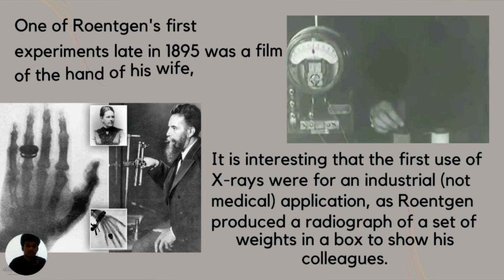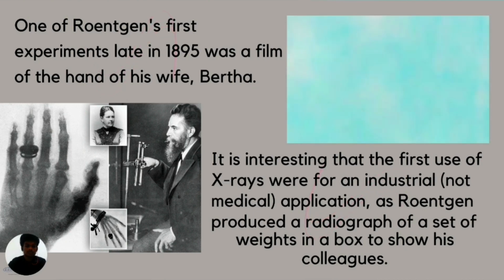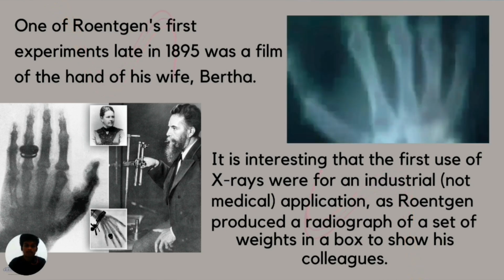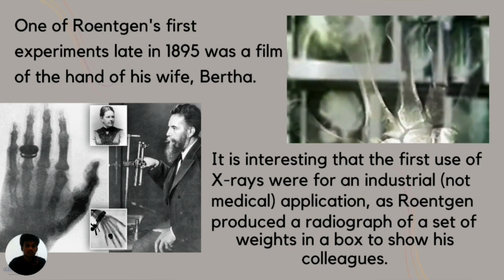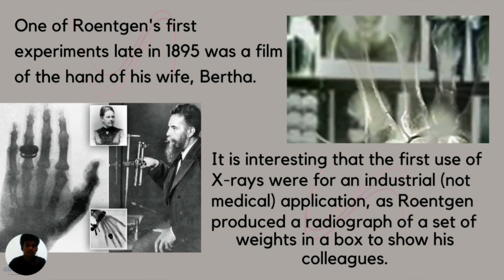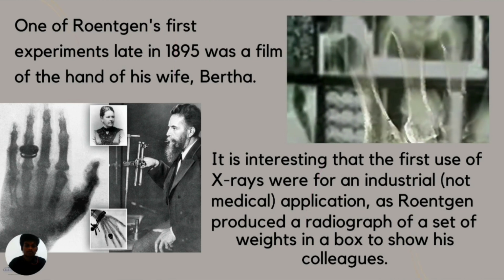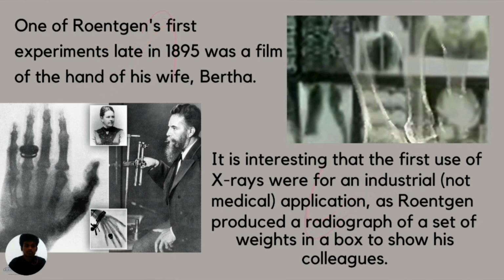While working on an experiment with electric current, Röntgen noticed a mysterious light streaming on the screen. When he put his hand behind the light on the dark screen, he was able to see the bones of his hand. Röntgen called the strange discovery X-rays, and in December of that same year, he exposed photographic plates to the rays and recorded the first X-ray image. The first X-ray image was of his wife's hand.